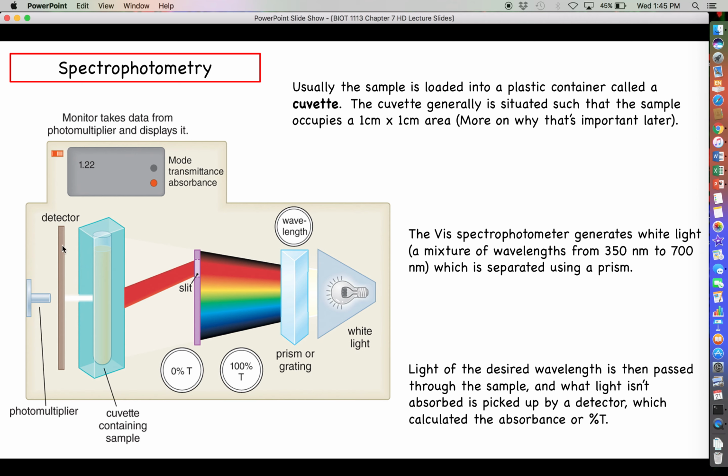So what you'll notice here, if we just focus on the Coomassie that is bound to protein, it does not really absorb any light until we get to about the 550-ish nanometer wavelength. So you can see we reach a maximum of around 595 nanometers. That may sound familiar to you because that was the wavelength we were using when we did the Bradford assay. And then it stops absorbing right when it gets past the visible light spectrum. So if we want to interpret this, we could say that Coomassie absorbs all the wavelengths except for those between 400 and 500. Those must be getting reflected back at us.